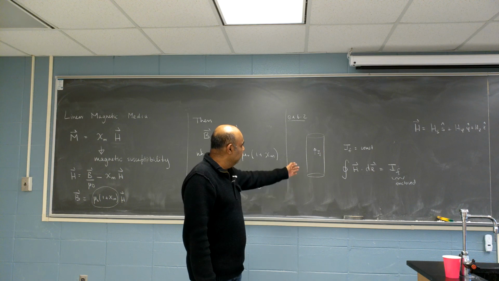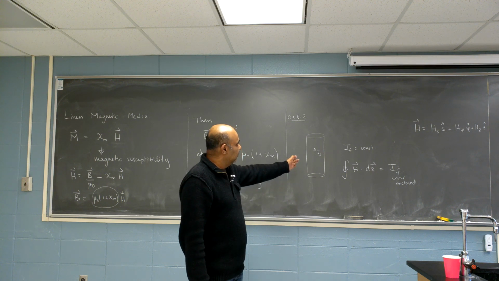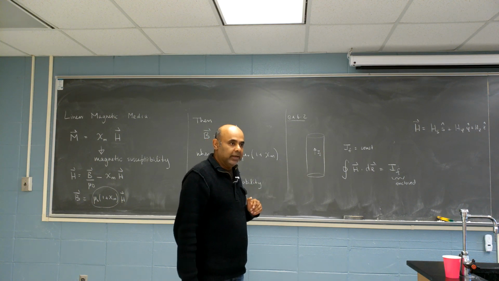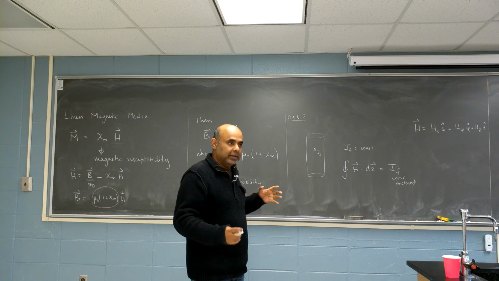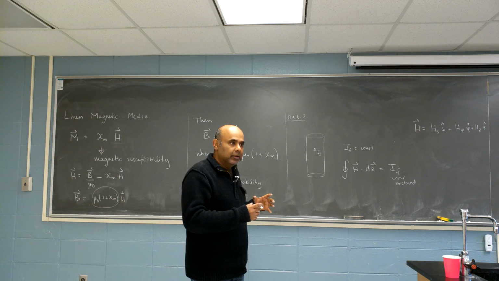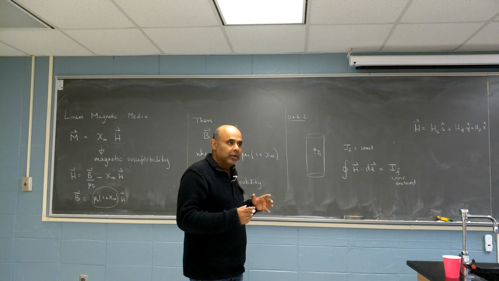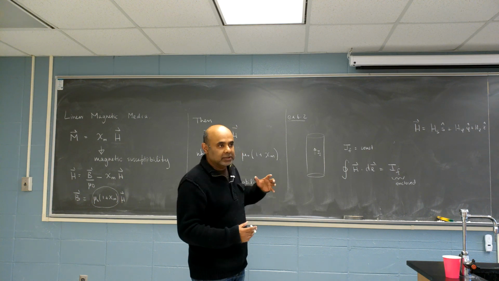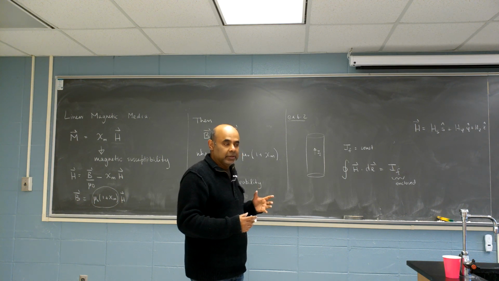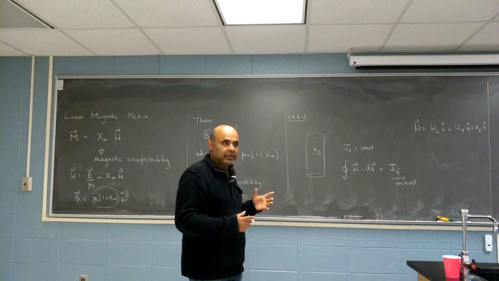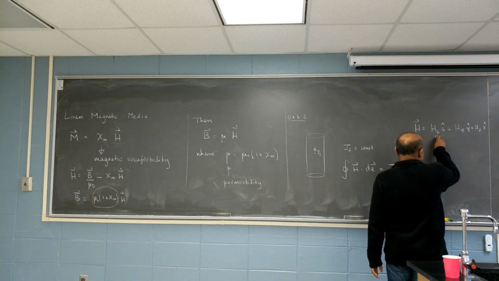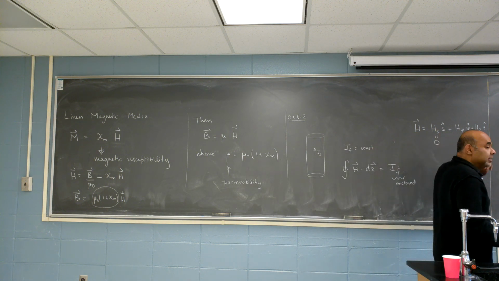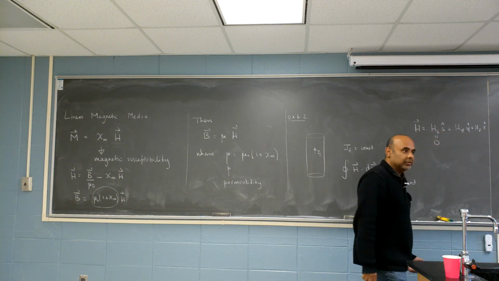Because if it is pointing radially outward, and if I change the direction of the current, then it would be pointing inward. But outward and inward is a physical effect. It shouldn't depend on which way the current is flowing, because you can stand upside down and look at it. It shouldn't change the direction. So this guy is zero. It is true that that is zero. But what made you say that?